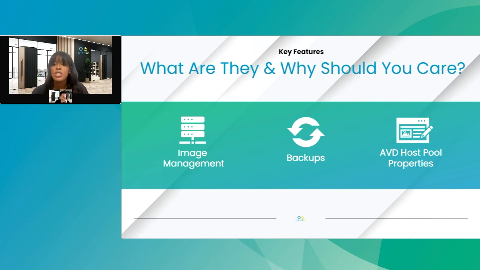So why should you care about this feature? Why should you utilize it? You should care as MSPs about this feature because it plays a significant role in the provisioning, management, and most importantly, the optimization of your virtual desktop services.